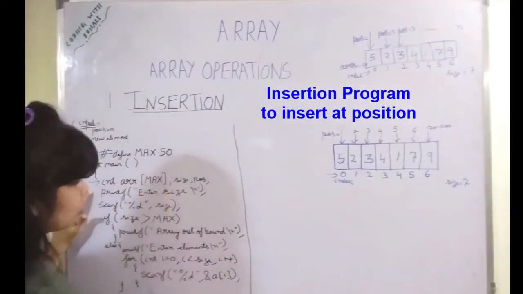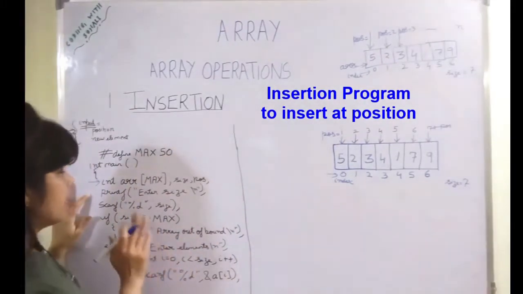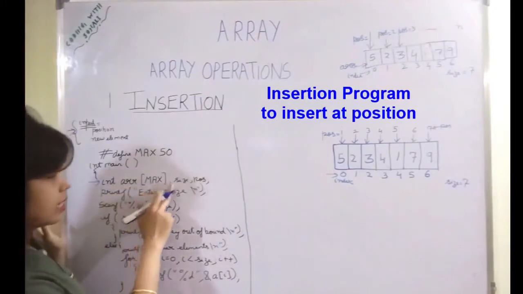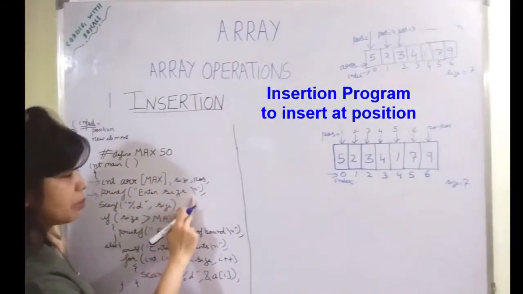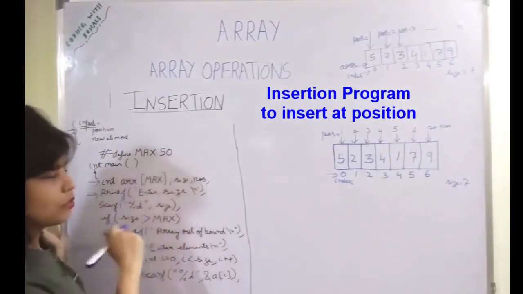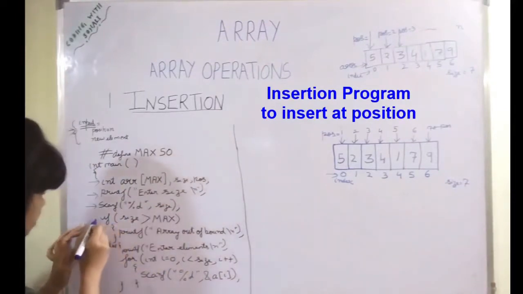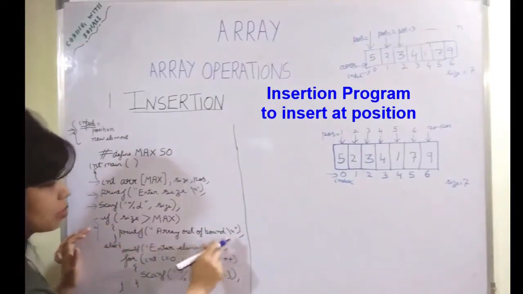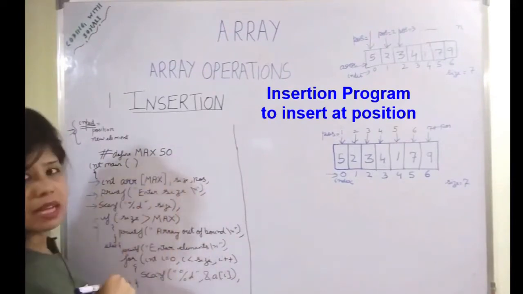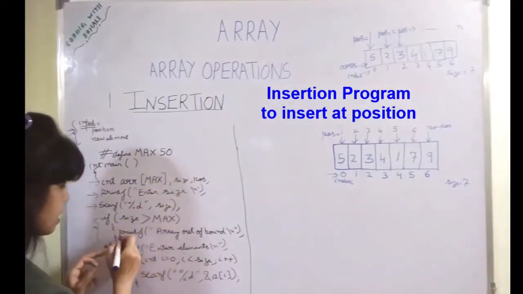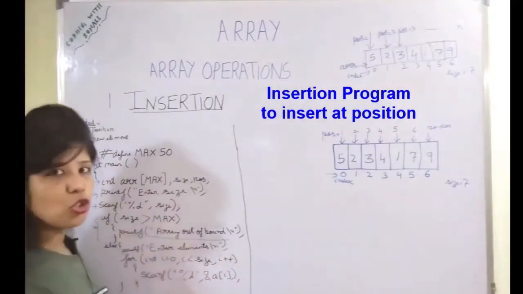In this portion of the code, I'm doing the runtime initialization of the array. For that I have declared the array and the size. I have asked the user to enter the size, how many elements the user wants to fill in this capacity of the array. Then I have checked for this error, array out of bound, as I told you. We have to see that it is not crossing the maximum size. If it is crossing the maximum size, then we display this message, array out of bound. This is very necessary in order to avoid the runtime error.